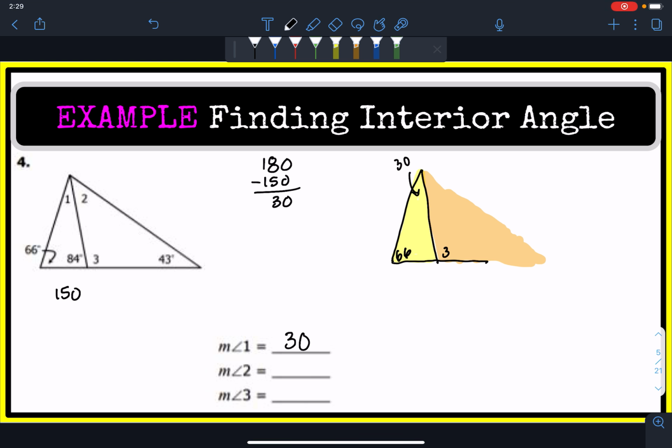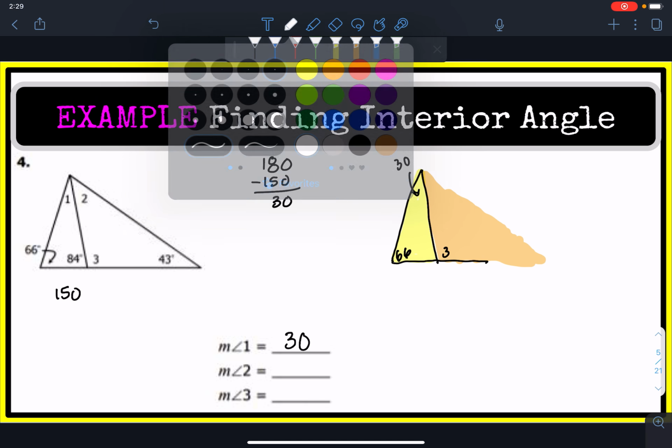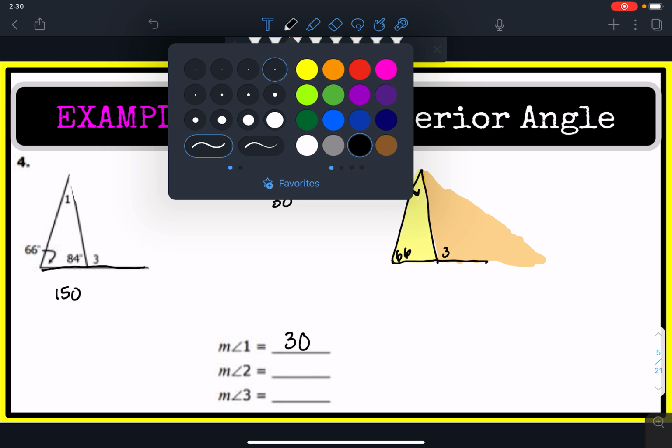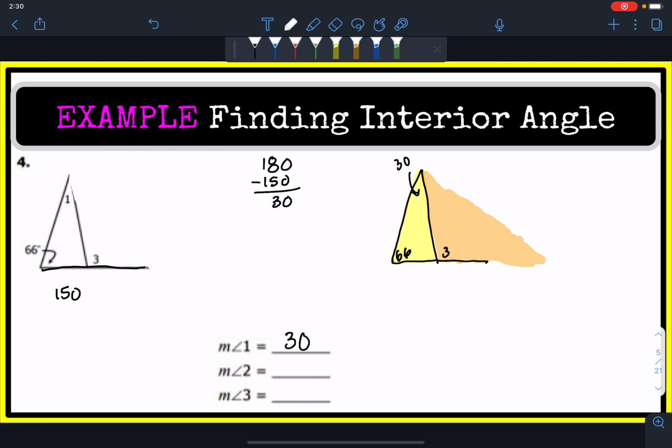Well, if I look at it this way and ignore all of this, let me get a white, and let me make this a little bit bigger. Notice that I have extended this triangle. This is probably a little bit better to see. I have extended this triangle down here, and let me erase this number right here, and I know that this number there is equal to 30 degrees.